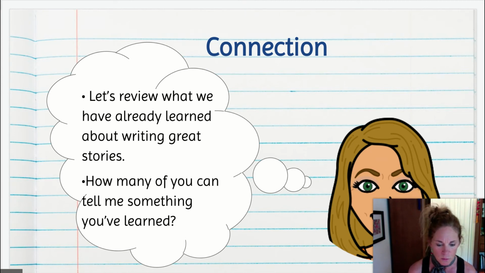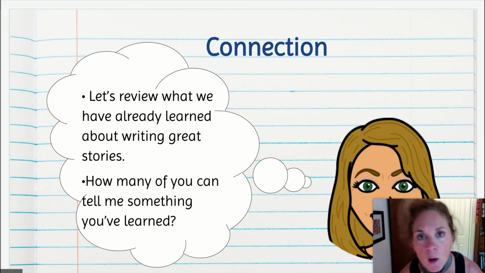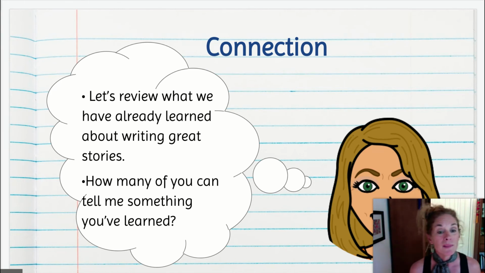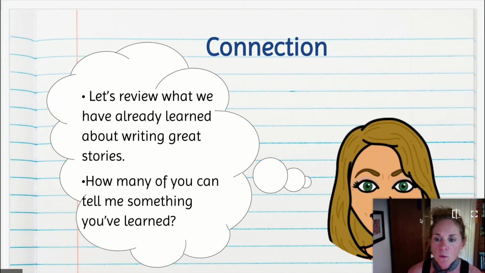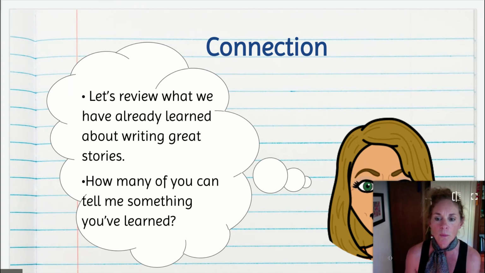What else did we do? Oh, we used our narrative writer's checklist to help us figure out how we can make our writing better. I know that some of you are using that. I hope that more do. That's really an important tool for you. We talked about leads so that you can try out different ways of starting your story. Tons and tons of things. So think about what I've just said. How many of you can tell me something you learned? I hope every single person can.